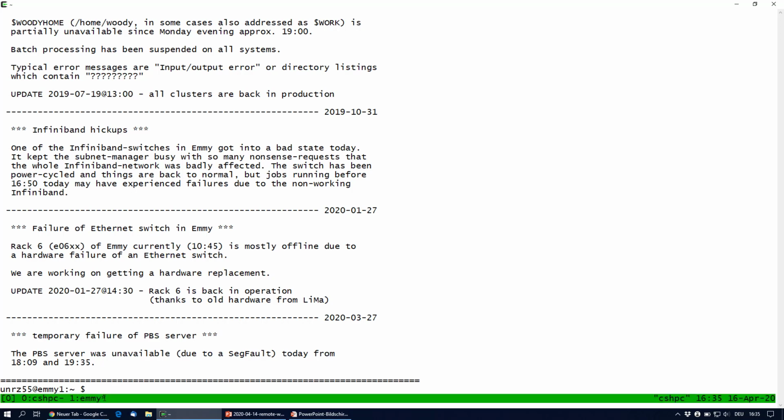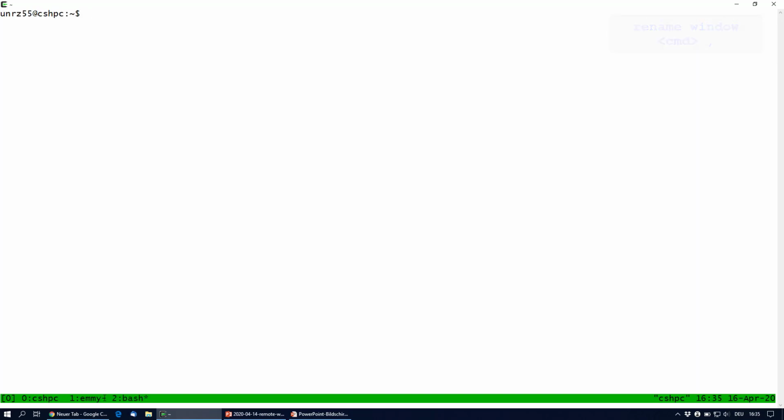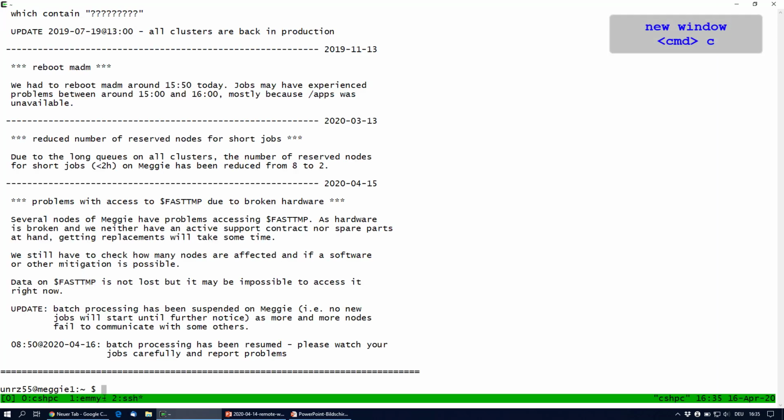All right. And let's say we want a third window. Again, Command C. And in this window, I want to connect to the Maggie server. And again, I'm going to rename the window to Maggie. All right.